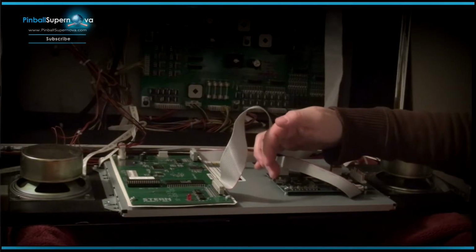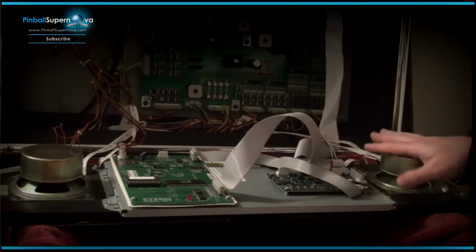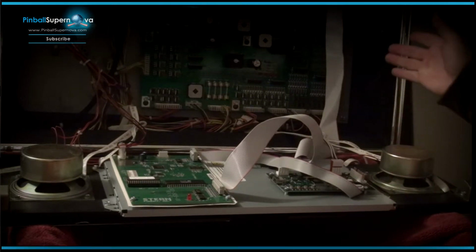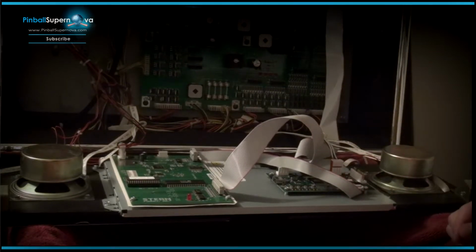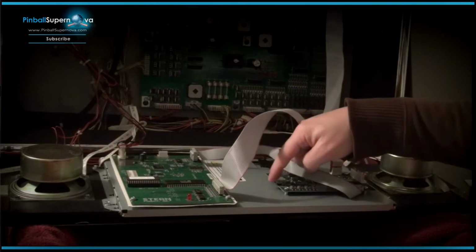This USB port is where you would flash any updates to ROMs that ColorDMD puts out on an ongoing basis. And they have a generic ROM that they use for DMDs that no color ROM is made for yet, meaning this pinball machine, or, trying to think if I have any other ones right now. Metallica, but that's coming out, I believe, Friday. And my Twilight Zone, I have one in that as well. And so that uses the generic ROM file that you could update as well. So that's where the USB stick would go.